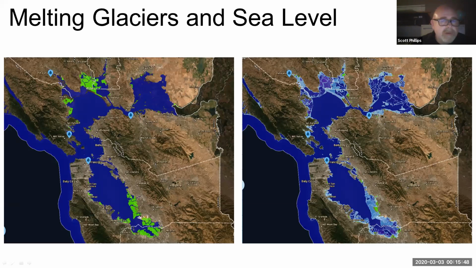Now, one other thing to note about sea level is that sea levels also go up during times that are warmer. And so with a changing climate, a warming climate, and melting glaciers, one concern in California is sea level rise in San Francisco Bay and this area called the Delta, which is a little bit further inland than San Francisco Bay.